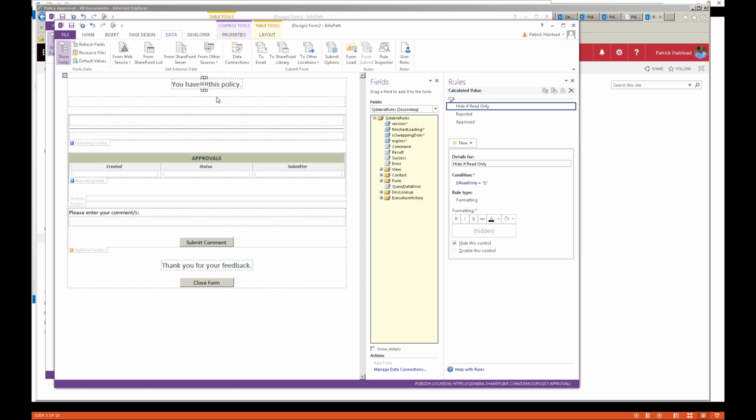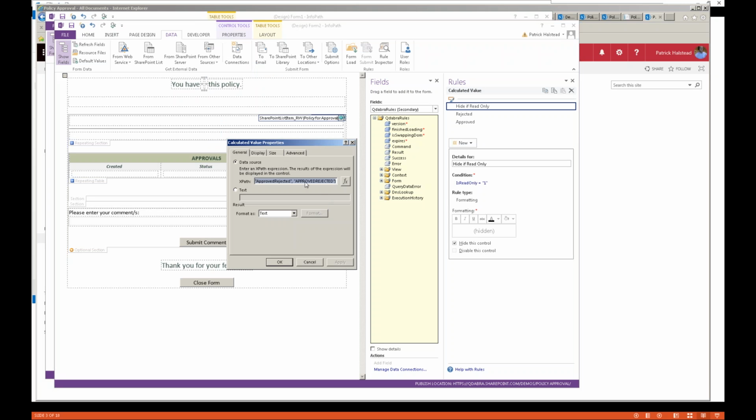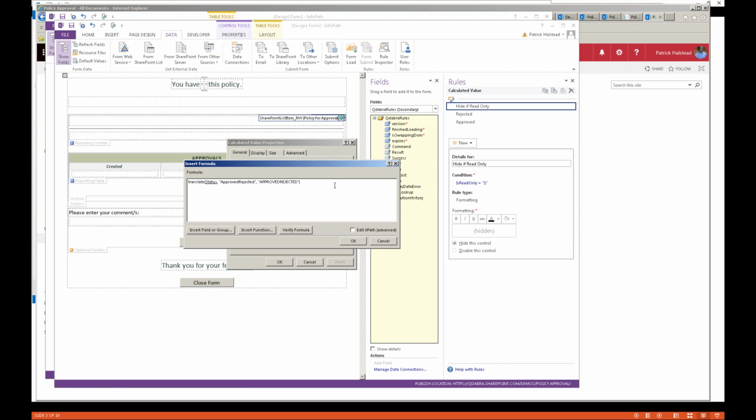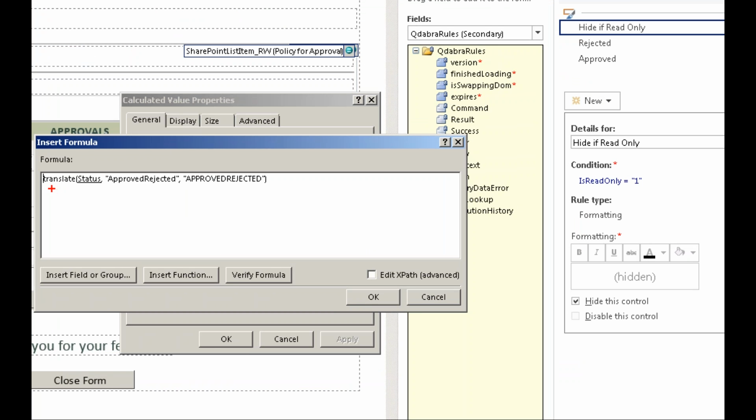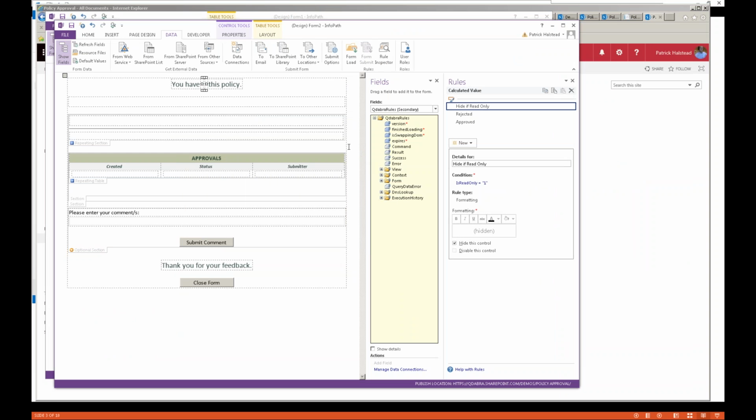And this has got kind of a nifty calculated value here at the top, where based on how they've approved it, it says that they've either approved it or rejected it. And you can see that Mel's using this tricky thing that says if the status is equal to approved, replace it with capital Approved. If it equals rejected, replace it with capital Rejected. And she's using a translate command to do that. This is kind of tricky. It's kind of above my pay grade, but you can see how she's doing that there. And ask us questions if you have them.